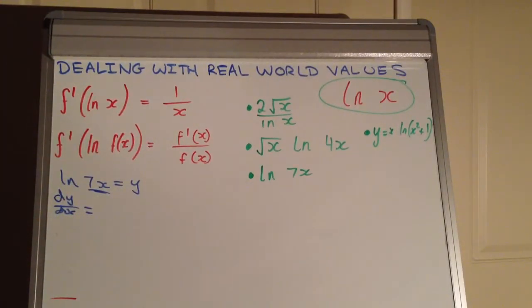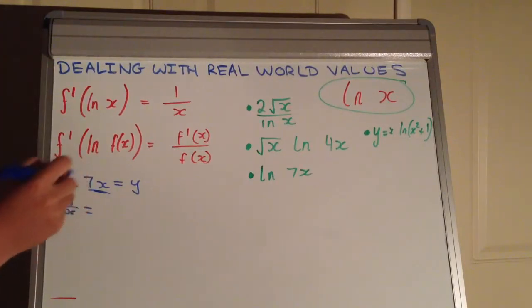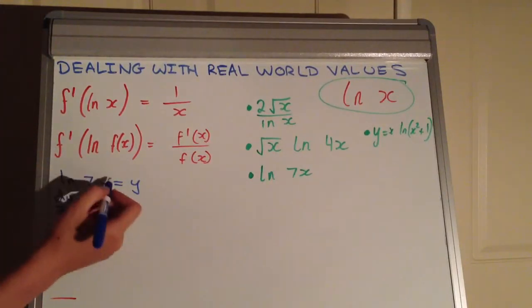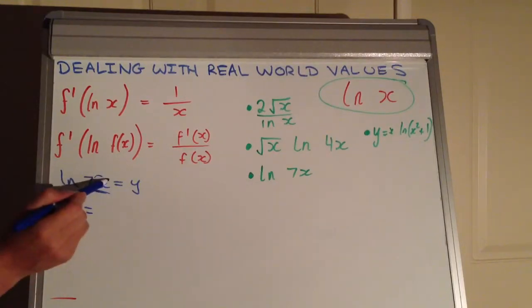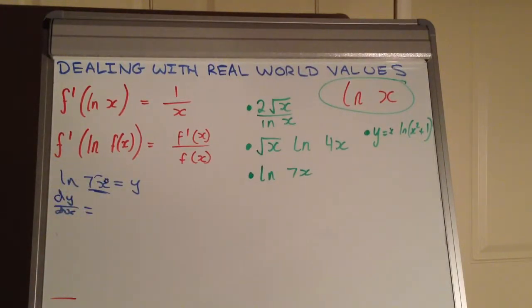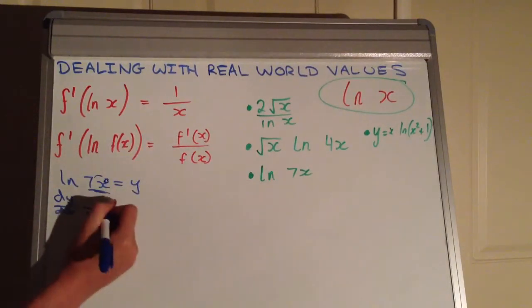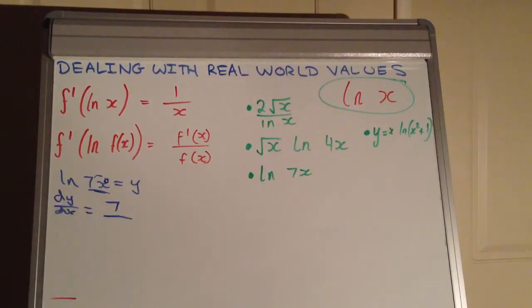So we know that the derivative of 7x, when we're differentiating any term with a coefficient of x, is just going to be the coefficient out the front. Of course that's because that's x to the 1, and we're bringing the exponent of 1 down to the coefficient position and multiplying them together. That leaves x to the 0, which is 1. So we're just left with 7 as the f prime of x for that. Hopefully you can follow along with that, and we get 7 in the numerator.